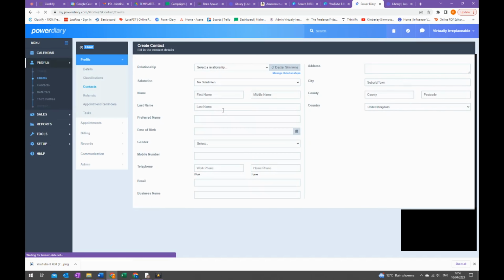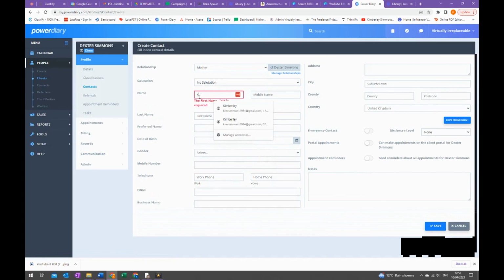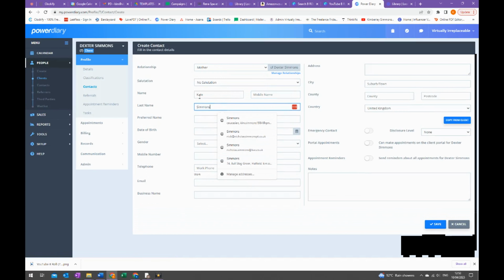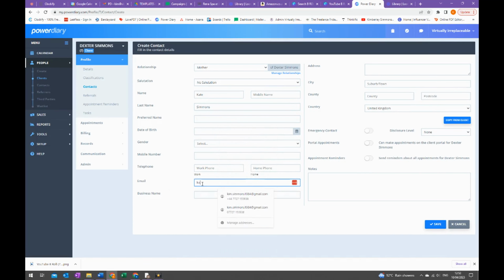Not only can you hold all of the client's personal data, such as their name, date of birth, address, and things like that, you can also add contacts to the client profile so that you can easily send emails to them or contact them for various things. So you can add on contacts such as an emergency contact and highlight that within the profile. You can add on appointment reminder contacts.